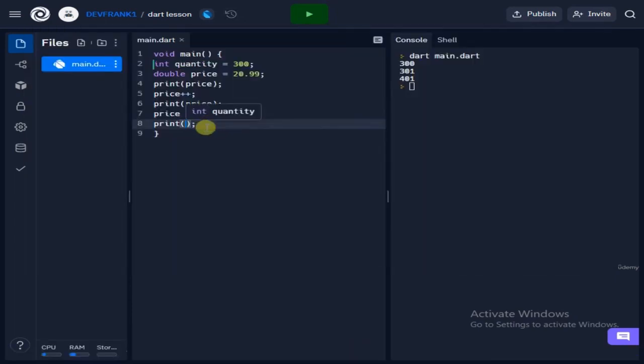So when we run this code now, what we are working on is this price. We are no longer working on quantity. So when we run this code, this is what we are going to have. Initially we have 20.99. Then we added extra 1 using this. We now have 21.99 until we added extra 100. That is when we have 121.99.